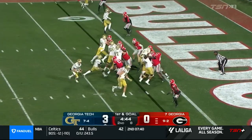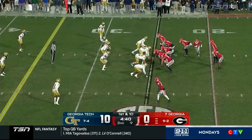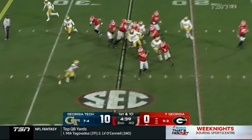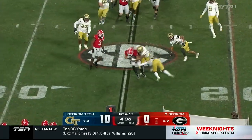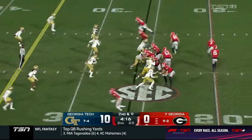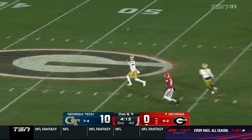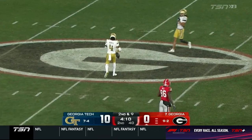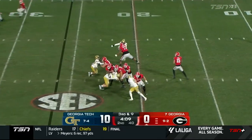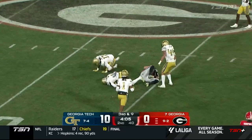1st and goal. King into the end zone. Sting him. And this Georgia offense takes advantage. Play action. They go with the tight end, who is upended and then dragged down. Remember, it is Gibbs who's in for the injured Shelley. 2nd and 9. That is up in the air and falling harmless. 3rd down and 9. Beck. That is complete for a 1st down.